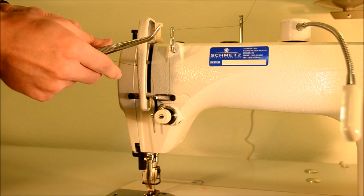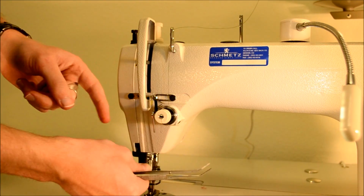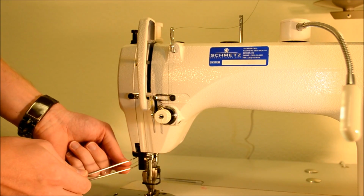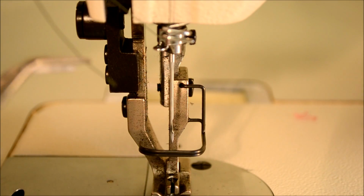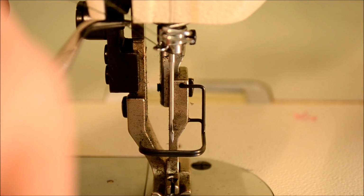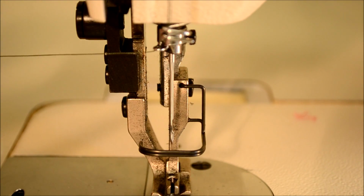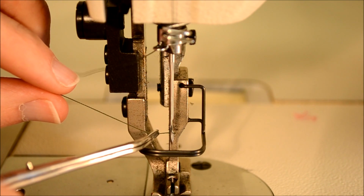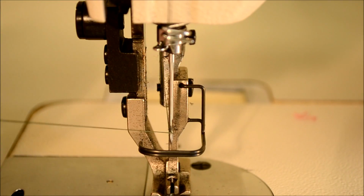through your take-up lever, down through the silver hook, candy cane, through the top hole of the needle bar. Everything you've done on the machine has been right to left so far. The needle is now left to right. Pull through.